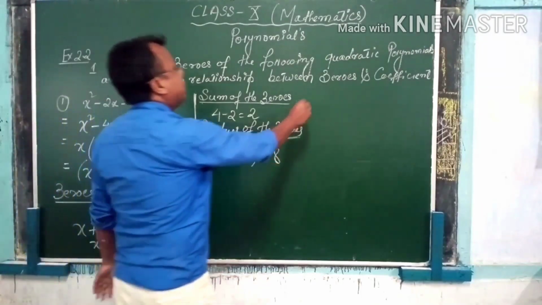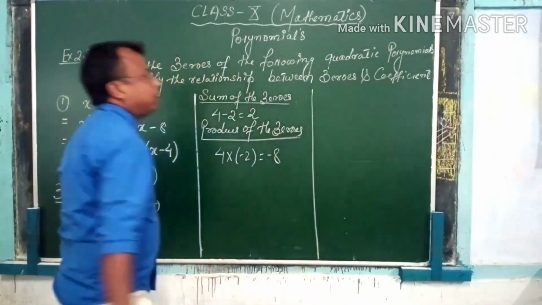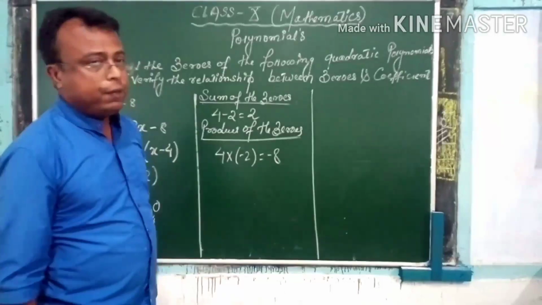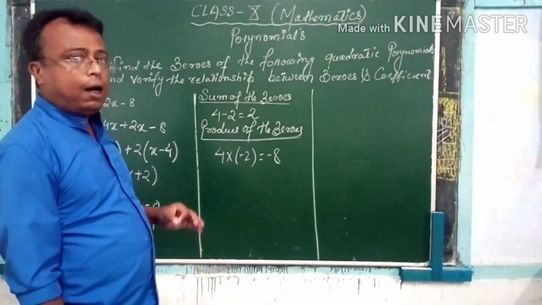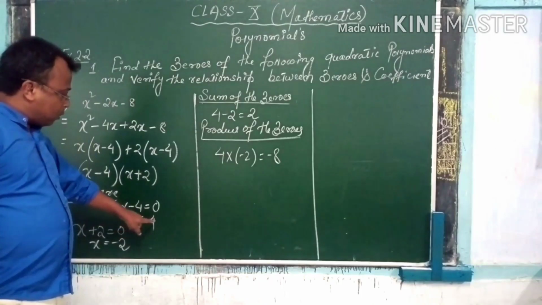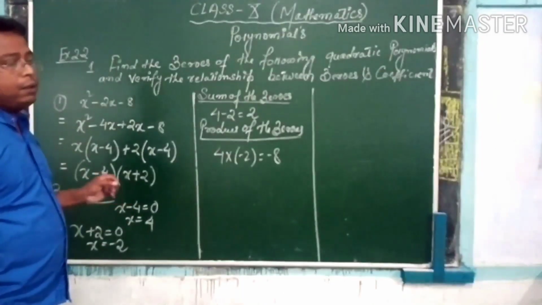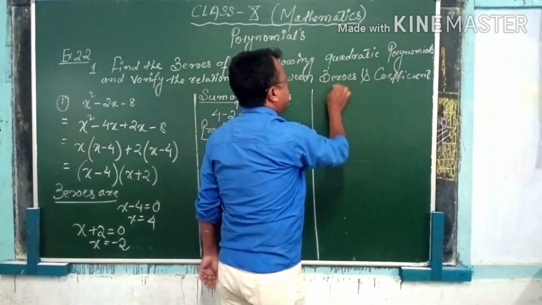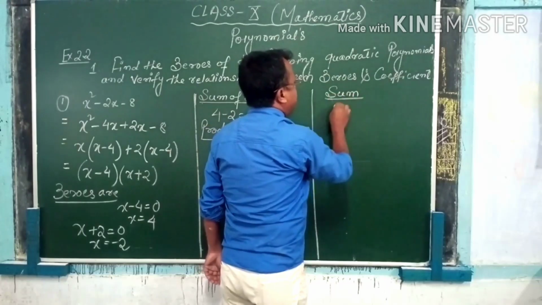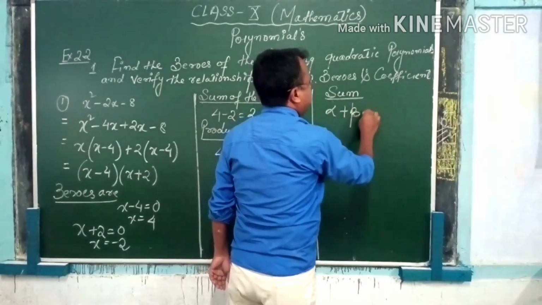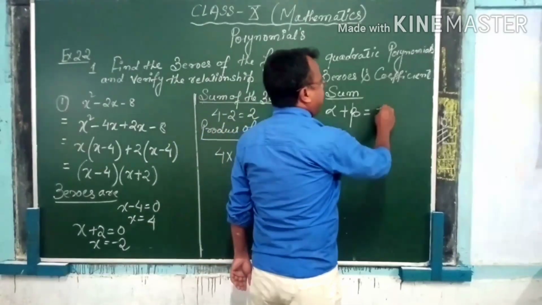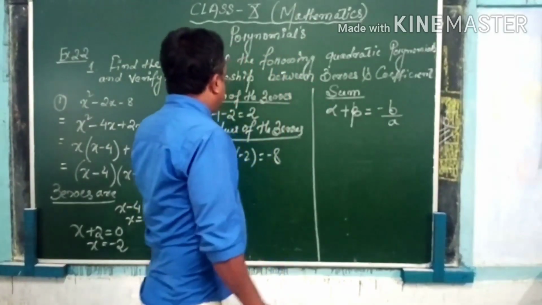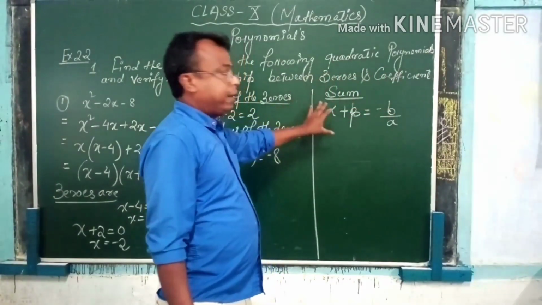Okay. Again, we know the relationship between zeros and coefficients that we have learned in our previous class. If alpha and beta are the zeros, अगर इसको हम अल्फा पकड़ते हैं, इसको बीटा पकड़ते हैं, अल्फा और बीटा अगर zeros होता है तो सम क्या? What is the sum? So alpha plus beta means sum. Alpha plus beta is what? Minus b by a. So without doing this calculation now, by the relationship between zeros and coefficient, we will try to find out the sum here.